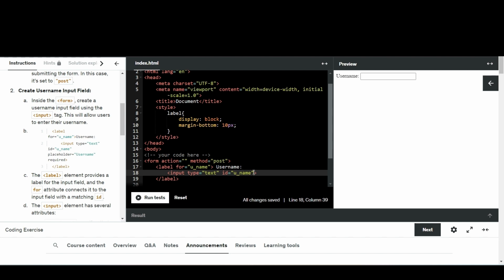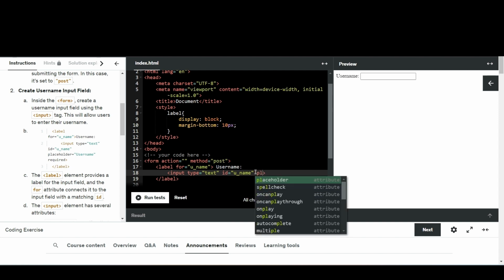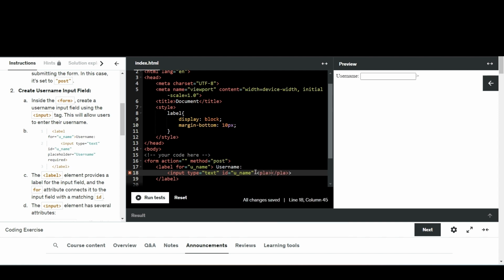Then we are going to use a placeholder. Placeholder basically gives some text in the input field by default. Placeholder equal to username. You can see it here.